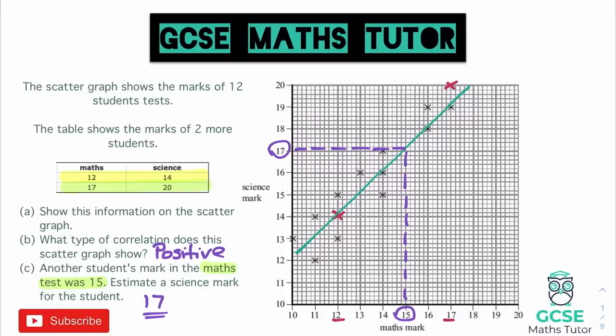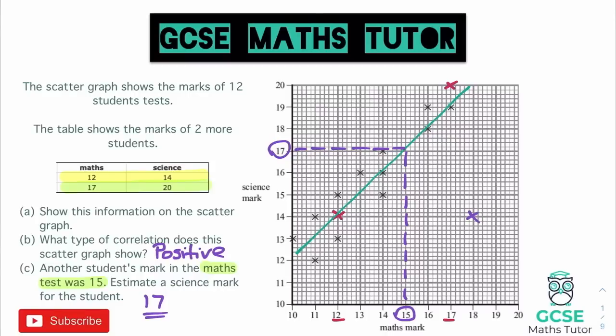So there we go, that's pretty much everything to do with a scatter graph. There is one more thing that we could have. We could actually have to plot maybe a point that doesn't fall within this general trend here. Let's say, for example, it said somebody got, I don't know, 18 marks on their maths test and 14 marks on the science test. And if we plot that point, that would be just here. Now that would be called an outlier. Something that doesn't follow the general trend. And it might ask us about that.